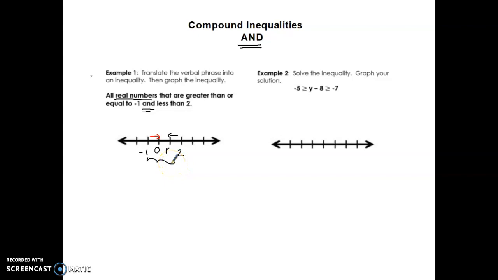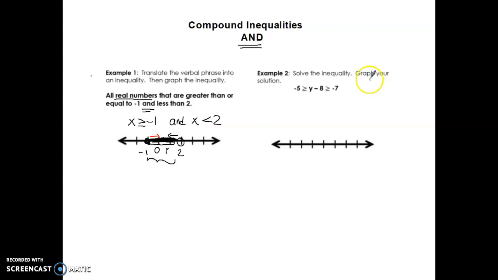All right, here's how I'm going to write the inequality. I am going to write x has to be greater than or equal to negative 1. So I'm doing a closed dot at negative 1, and I'm shading to the right. And x has to be less than 2. That means I have an open dot at 2, and I'm shading to the left. So any number in between here will work. All right, 0 is greater than negative 1, but it is less than 2.